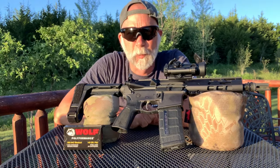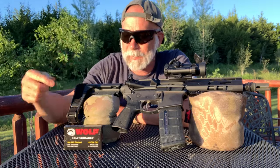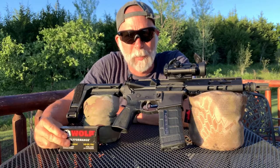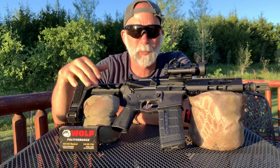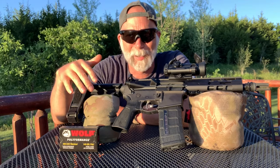I've been looking at doing this review for a really long time. The problem was COVID hit and you could not find any ammo. The great thing is I finally got a hold of some Wolf ammo. That is actually what prompted me to go back to the 300 Blackout over the 7.62x39, which I did a review on a long time ago.